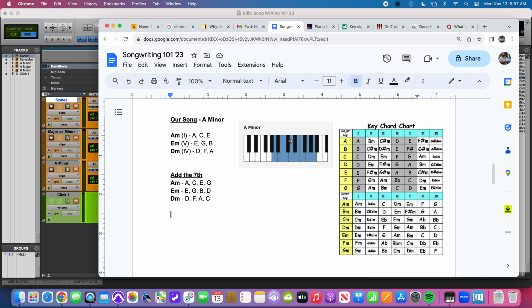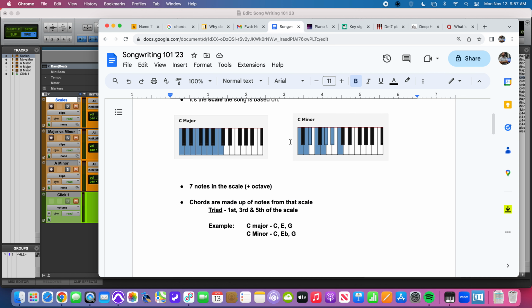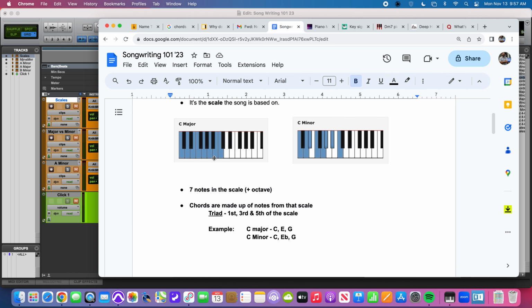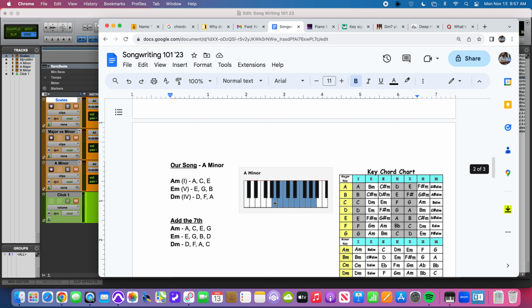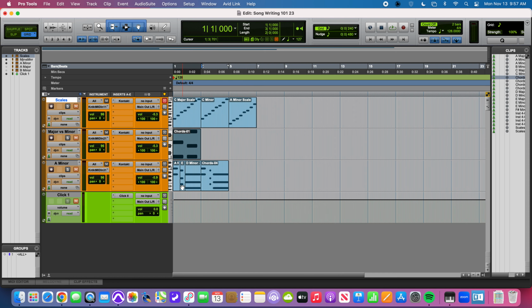Notice that A minor and C major are the same notes. It's all the white keys, A to A, C to C. Let's listen to the difference between A minor and C major and see if we can hear anything.